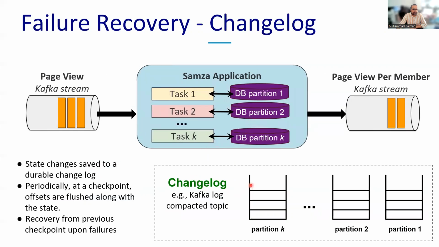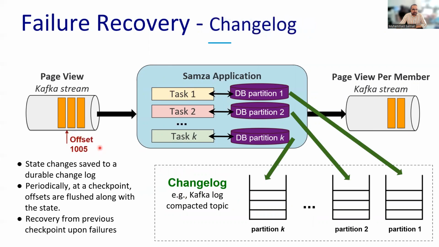For that, they have the change log. How does the change log work? Firstly, it estimates the current offset from the streaming, and with the current offset, for example, here it is the page count example. So this task has this much value here, and this value should be stored locally in this particular database. So this value is stored here. And the same is happening for here.